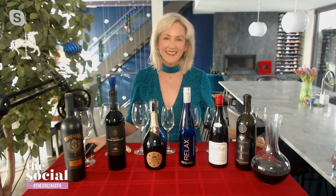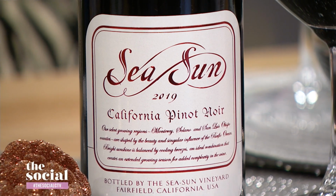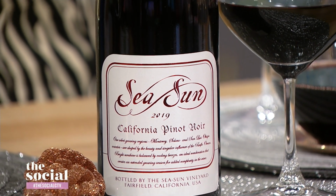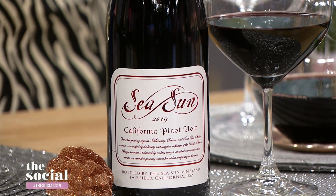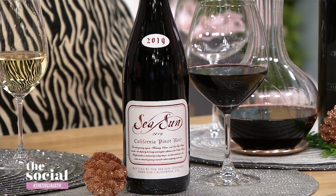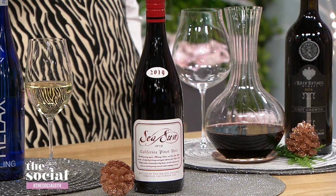And let's talk about this red that we have here. Sure. So this is CSUN California Pinot Noir. It's made by the Wagner family, who also make Caymus, kind of a coveted icon wine. This is liquid silk. I mean, it's got the berries and the beautiful layers of flavor that would go with your holiday turkey. Gorgeous. Oh, that's nice. You loving it? Yes. Beautiful.